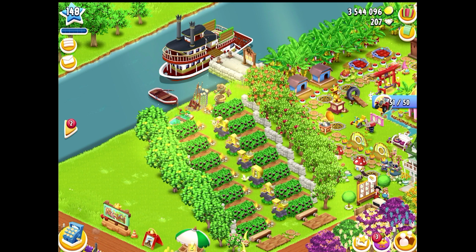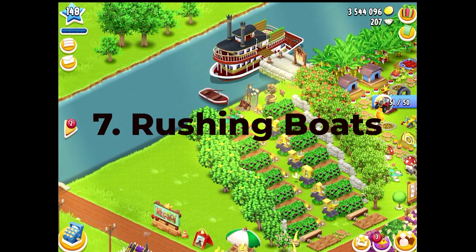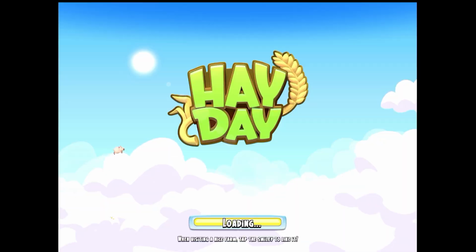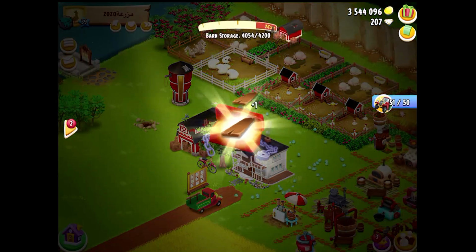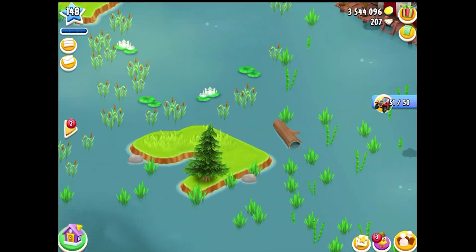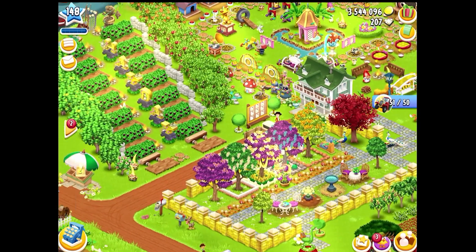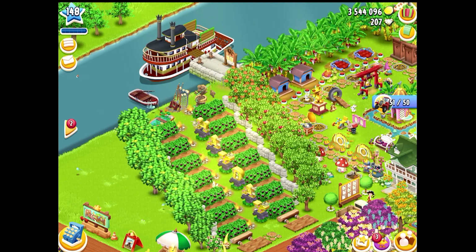And then here we are on rushing boats. So if you're rushing boats, if you want to speed it up just a tiny bit, you could go to another farm and visit them and then go back, and that boat will be coming in. Or maybe you could just go to another area on your farm. You know how when you're doing the town visitors double coins and you go to another place and you come back, it's supposed to help speed it up a little bit.